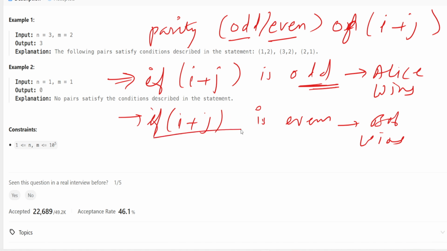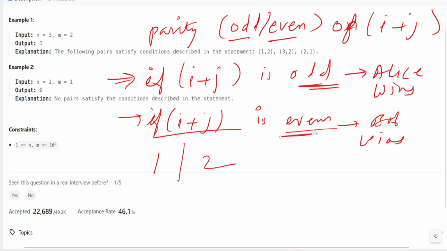Now talk about Bob. Bob removes either one or two. There are two conditions for him because it's even, right? But he can always keep the parity advantage because he has an even. So the final winner depends on the starting parity. Understand?